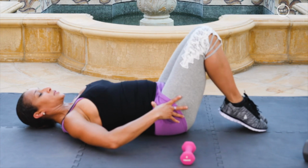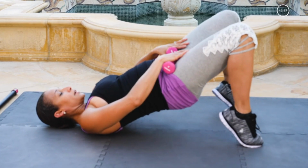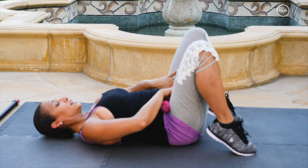Good, back to out. Now let's go up on releve, push into a pelvic tilt, add the 2-pounder, and you're gonna rest it right into your hip flexor. Going down in a releve, lift up, up, and down. Heel down, heel up, push, and down. Going down, lift, push, down. If you need to, just drag your feet under you, making sure you're planted foot under the knee. Make all the adjustments you need.